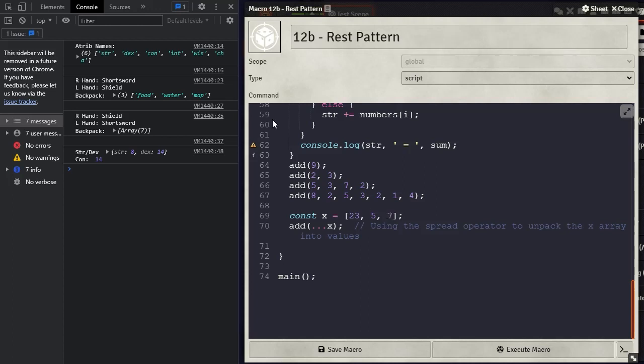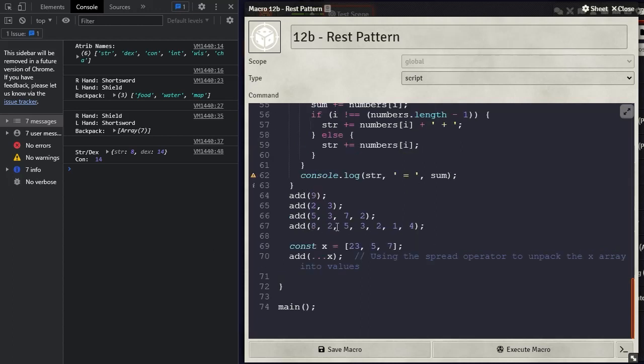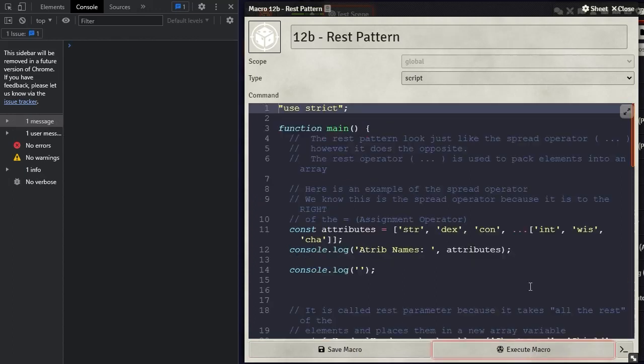All right, so anyway, that's what we're expecting to see. I believe that was 15 and so on and so forth. Here we should see 23 and 5, which is 28. 28 and 7 would be 35 maybe? I don't know. It's irrelevant that I can't do math. So let's go ahead and run it.